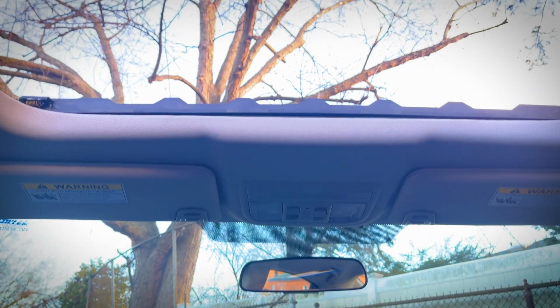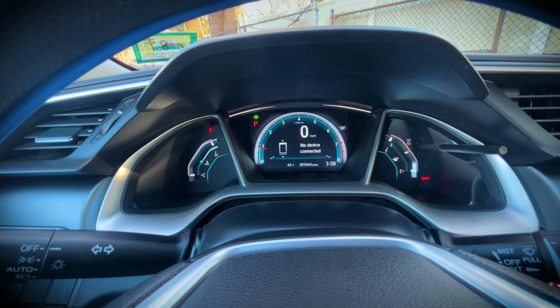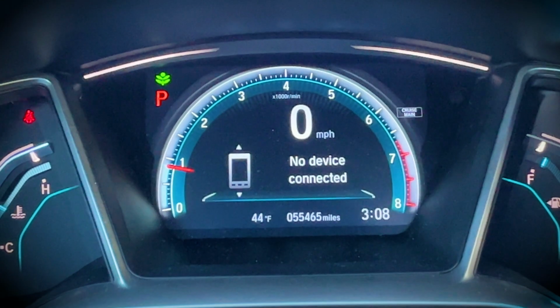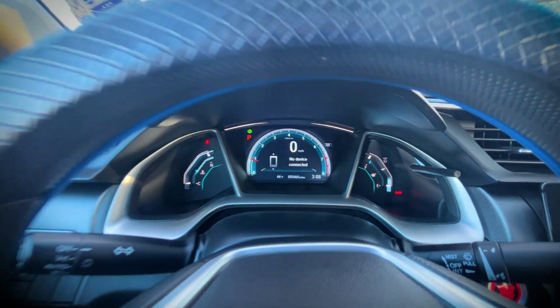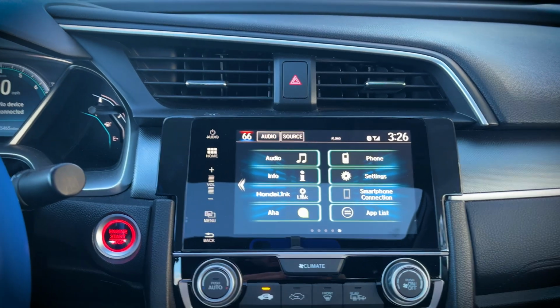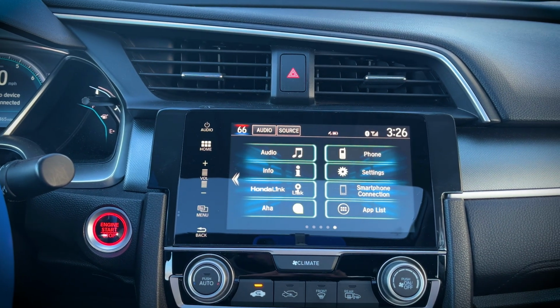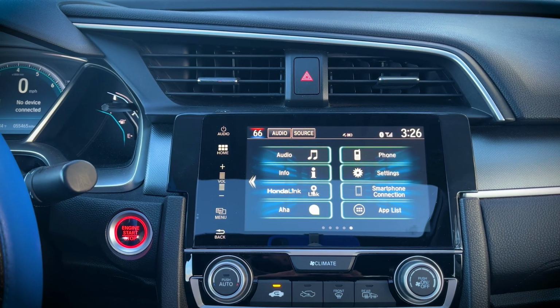I've always got that thing on no matter how cold it is outside. And I've always felt a cool spaceship-y kind of vibe from this digital gauge cluster. Again, wasn't all that common back then. You usually only found that in more expensive luxury cars. The way that this center screen is integrated into the console was done really well. Newer cars now just have the screen slapped onto the very top of the dash, and to me it just looks like an afterthought.